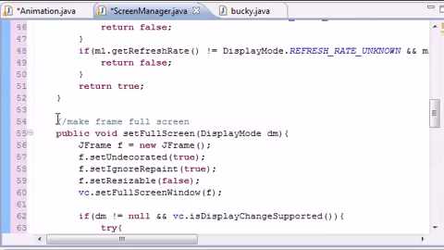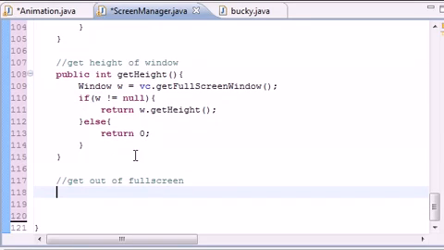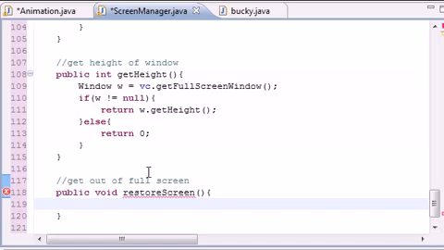So now that we made all these cool methods to test for everything, and especially to take us to full screen, we need a way to get out of full screen. Once we run this game we're probably not going to want to play it forever. Well, if we build it really good, then we probably will, but some crazy people might not want to play this entire game forever, so they need a way to exit full screen. So public void restoreScreen, spelled again, restoreScreen.